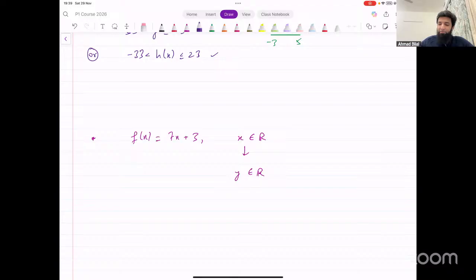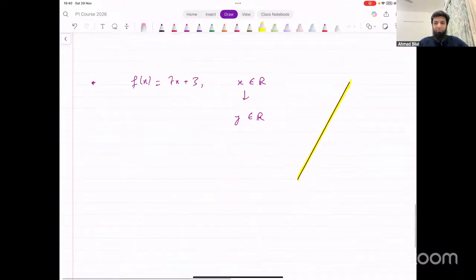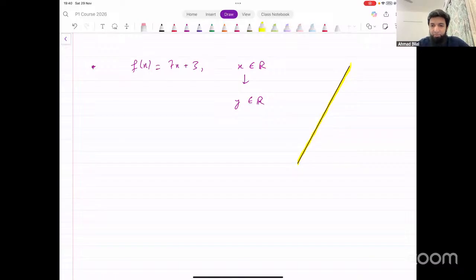In a straight line, if x does not have any restriction, it's a line like this. That means the whole line is valid, right? You could be anywhere on this line. If x can be any real number, if you can be anywhere on this line, then vertically as well, you can go as low as possible and as high as possible. So the range of this function would also be all real values. So if in a linear function, the domain is all real values, the range is also all real values. Make sense? Is that all right? No problems.